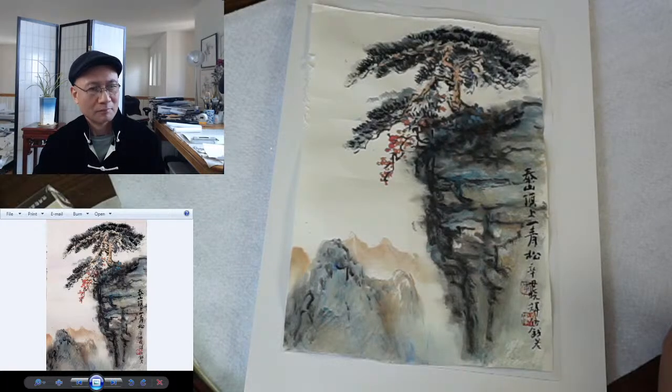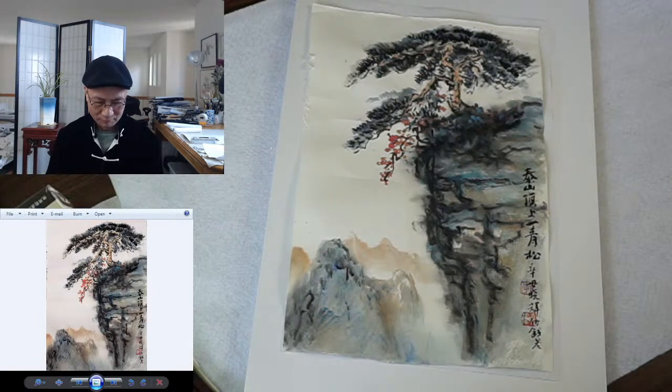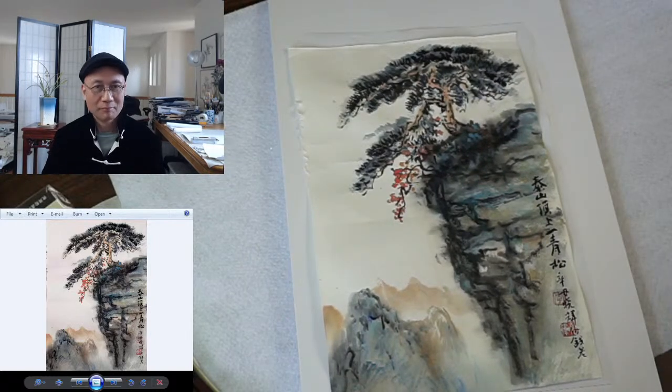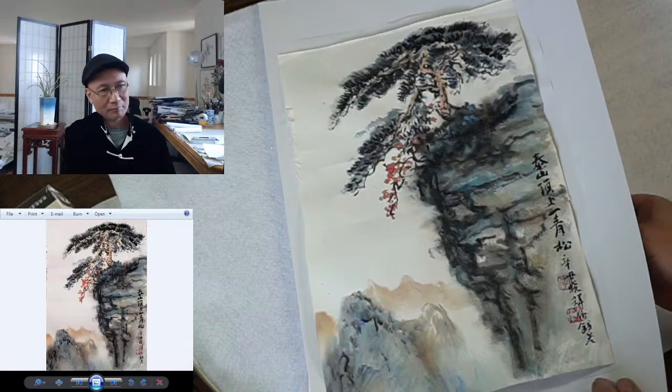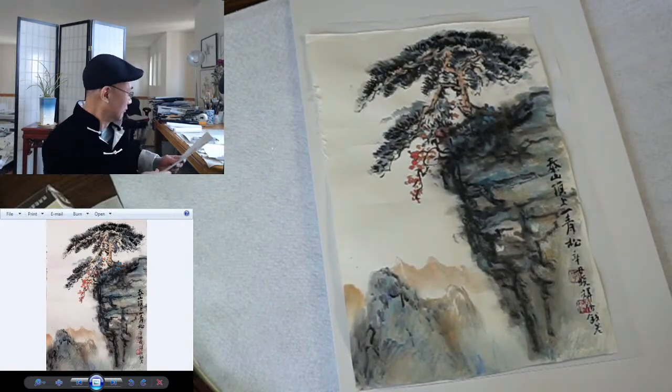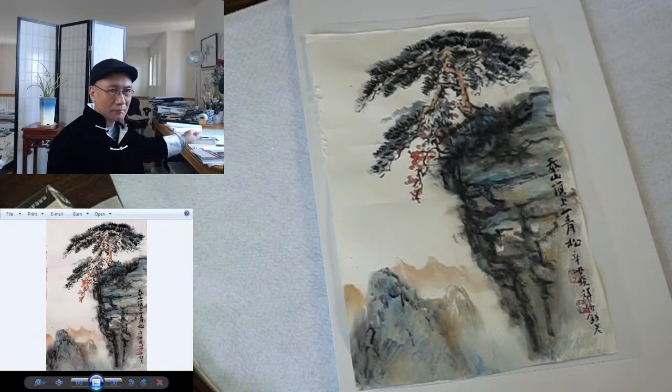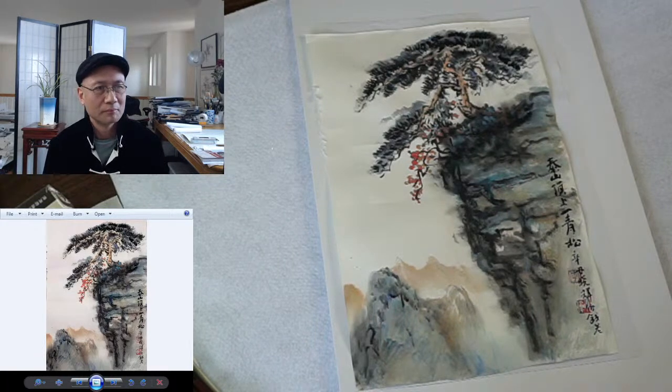Right now, you should be able to see Henry's desktop with the sample painting of the pine tree on top of the cliff. On the upper left-hand corner of the screen, you should be able to see Henry sitting there. This basically will be what will be recorded in the YouTube video. I will share the link of the YouTube video after the class, and you're very welcome to review that, practice it, rewind it, anything, and spend your time immersing in this beautiful art.